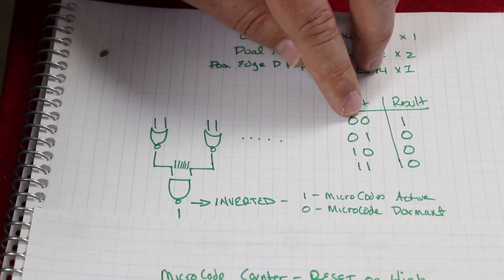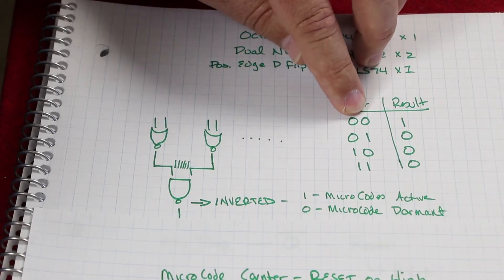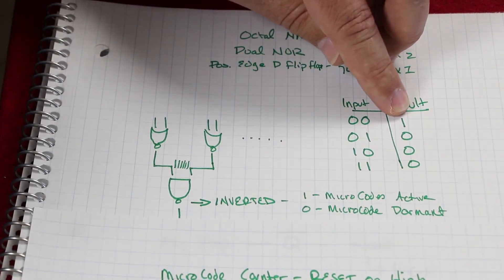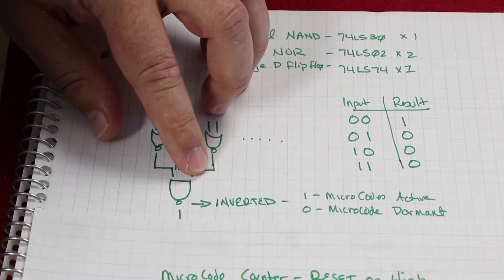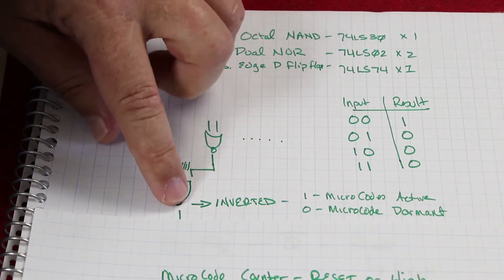We want, in this case, if all of our inputs are zero, the NOR gates will output a one, which will then go to the NAND gate. That will all be one in the case of a reset wanting to be run, which will then output a zero.